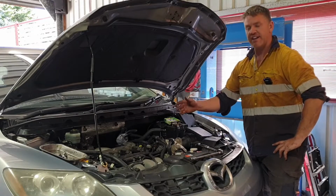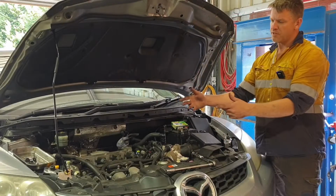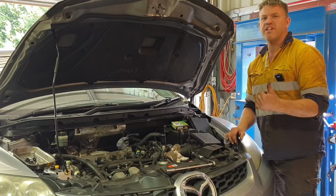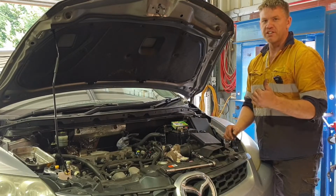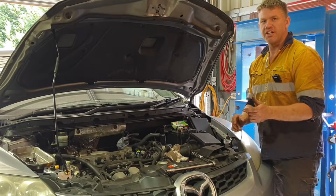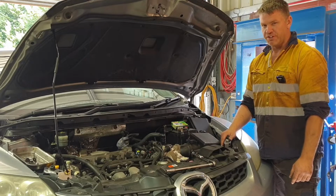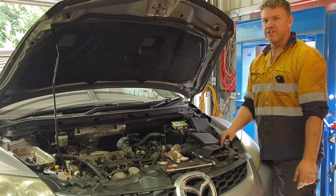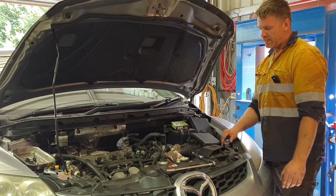Today I'm just sharing how to change out the spark plugs on a Mazda CX7. You'll need to remove the intercooler. I've just done a video on that as a general just to help others out. So if you want to have a quick look at that you can, otherwise I'll put a hyper mode in of how I do it. It's pretty straightforward, don't need too many tools to get to it. That's about it. Righto, moving into it.